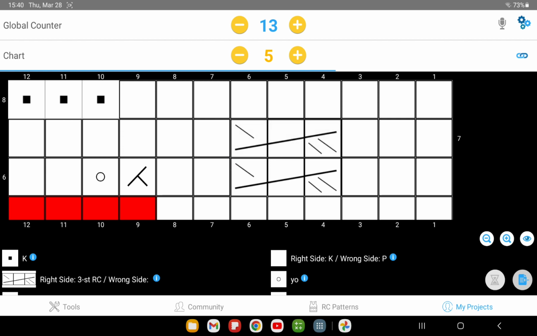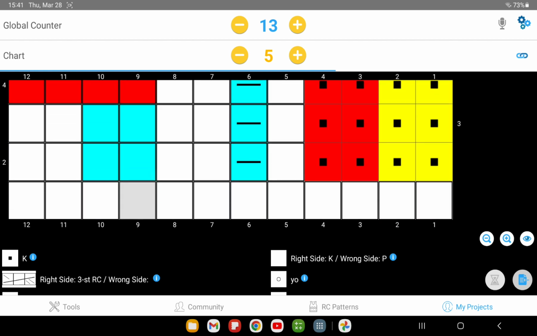There is one other way to import the chart. You can import it as a picture, and then you can arrange that the rows highlight automatically. But if you do that, you won't be able to make changes in the chart within the pattern. You'll just have to use the picture that you made, and you won't be able to make changes in it. I'll show you how to do that in another video.